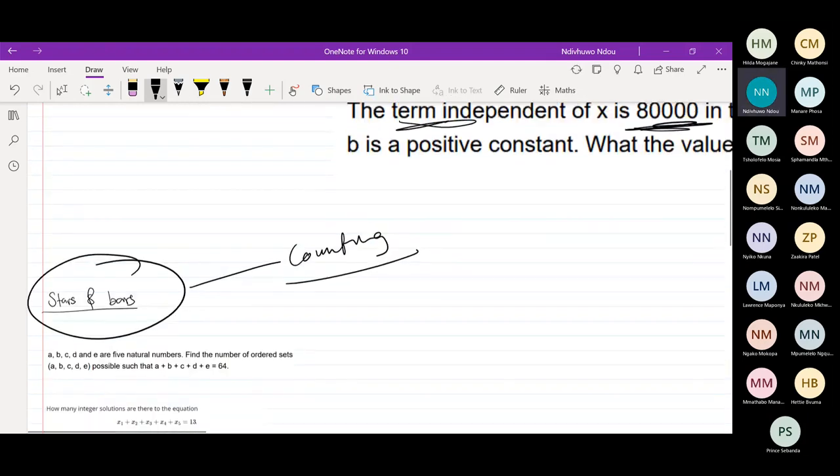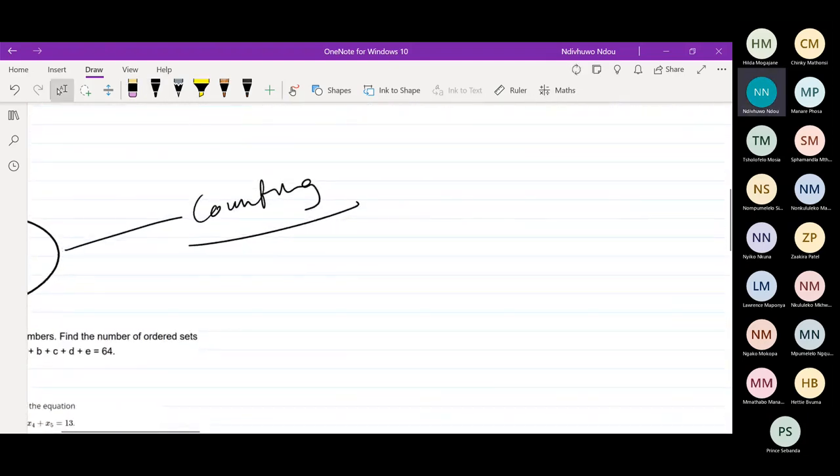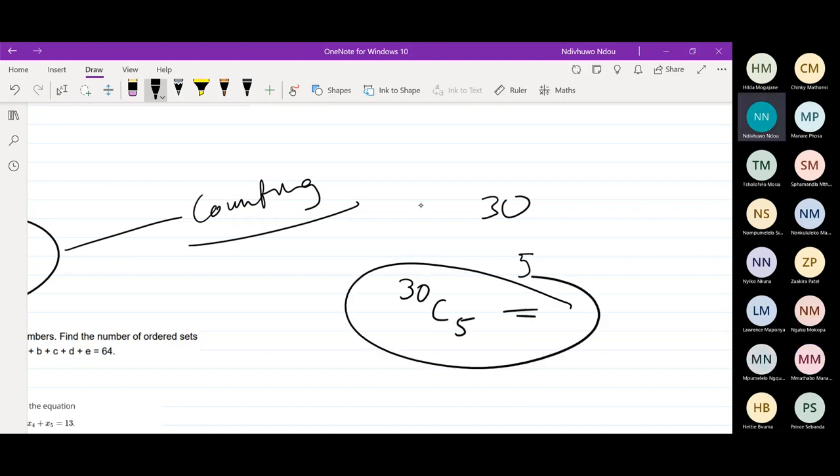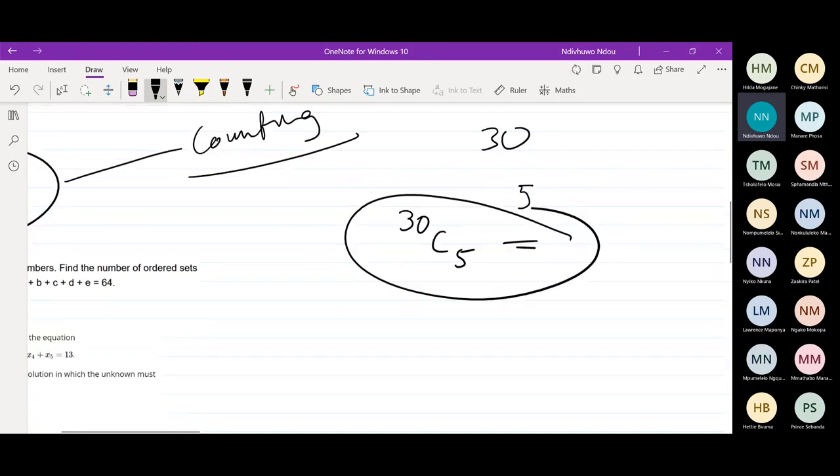The normal counting we apply, for example, if I go to a class of 30 people and I want to know in how many different ways I can choose 5 people in the class of 30 people? Obviously it should just be 30 choose 5. That's the normal counting we are used to. Then stars and bars takes us to an advanced counting where the problems are rather advanced because you are working with 2 different groups.